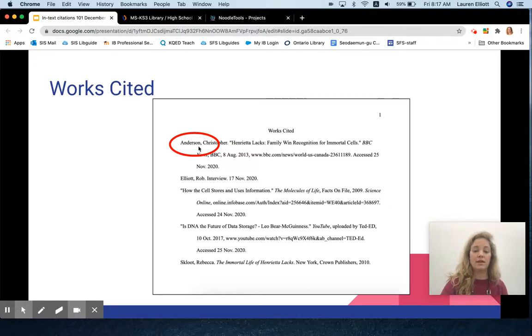And you can see here, this is my works cited page. So as the reader is reading through your paper, they'll come across the name Anderson. They can go to my works cited page and see, oh, Anderson, who is this person? Oh, I see. It's a website from BBC, and here's the article name. So it's important that it's the same as the very beginning of your citation in your works cited page. That's the connection there. That's the point.